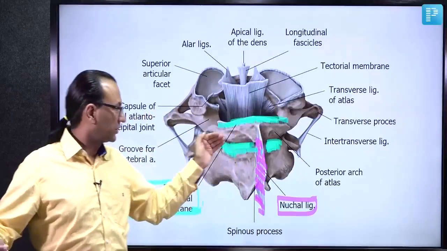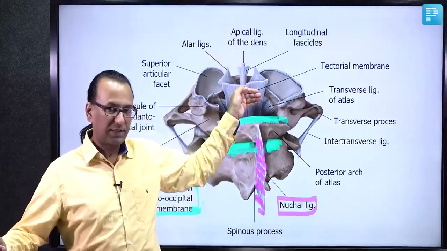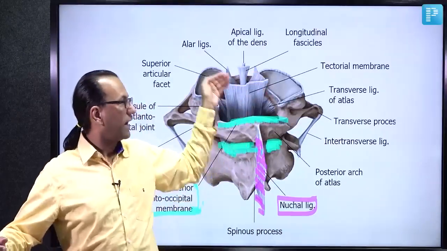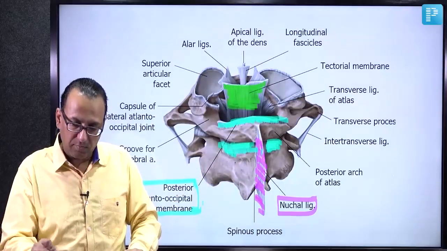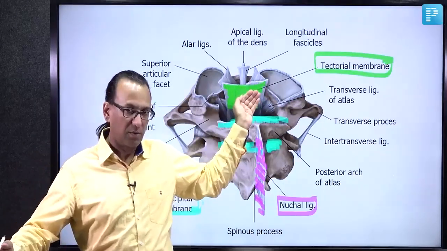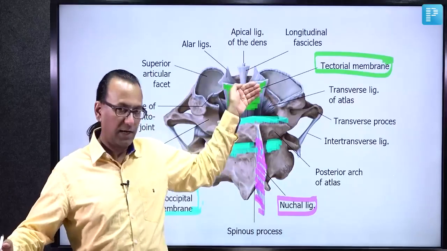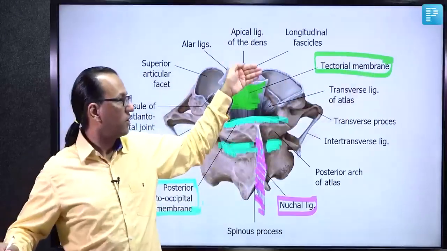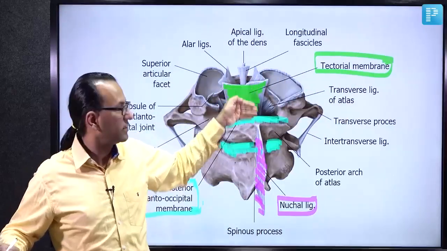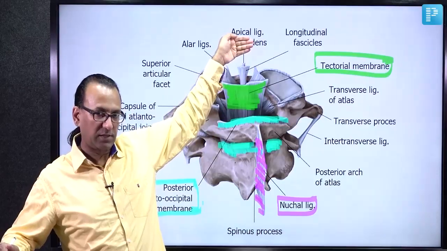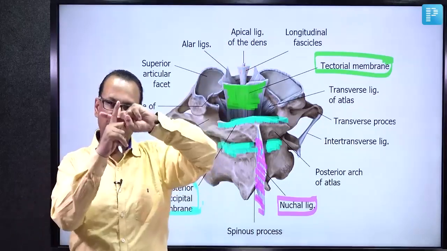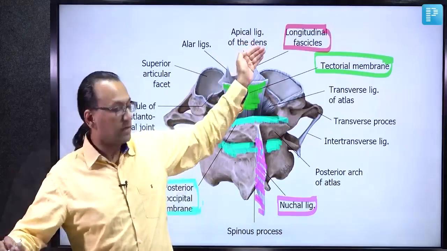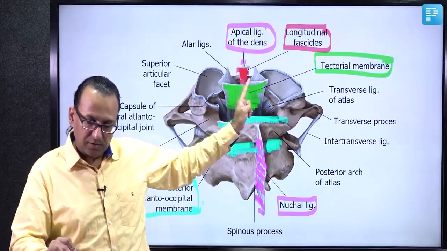If you go still anterior to this, you will find that the lower medulla oblongata is continuing as the spinal cord in the vertebral canal, and in front of the spinal cord you will find a ligament there, called the tectorial membrane. But the tectorial membrane is actually the continuation of the posterior longitudinal ligament behind the body of the vertebra. It changes the name. So the tectorial membrane is the continuation of the posterior longitudinal ligament as it enters the foramen magnum to attach to the occipital bone inside. And still anteriorly you will find there is a plus-shaped cruciform ligament, and a part of that is evident here. If you go still more anterior, you'll find that there is the apical ligament of the dens.